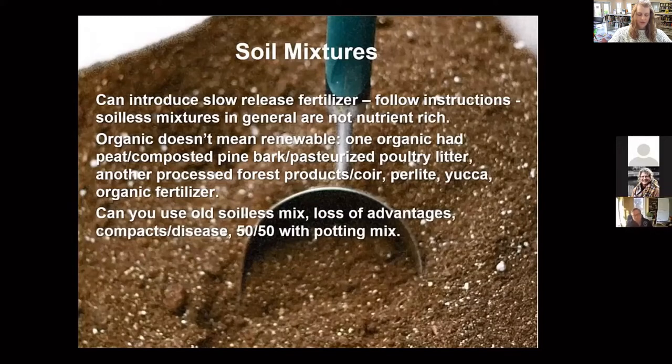When you use old mix, it has become compacted over time and lost some of that ability to drain. It also could contain any diseases that it might have picked up. If you're going to use the same, I've seen recommendations of using like a 50-50 mix.